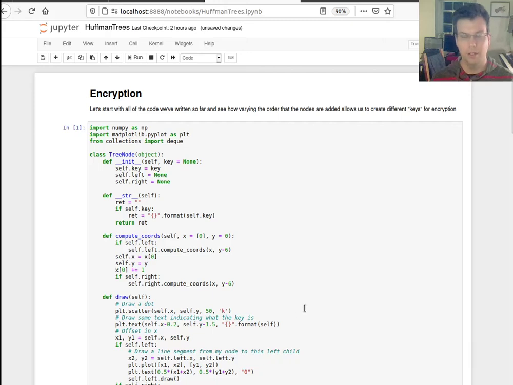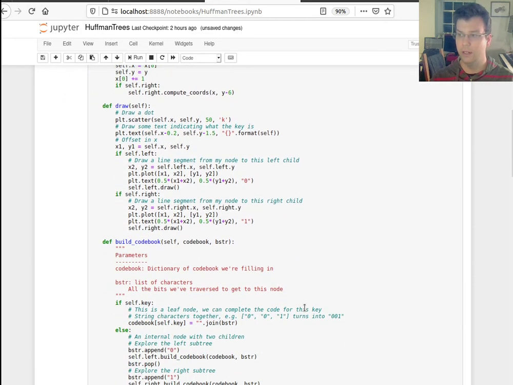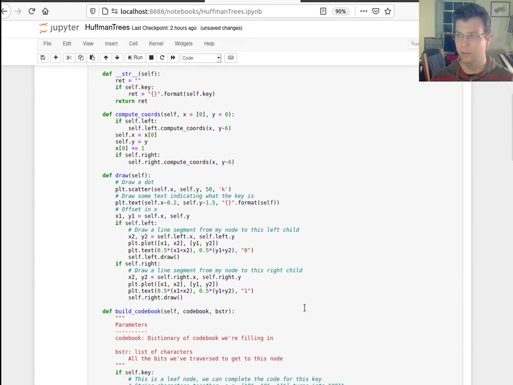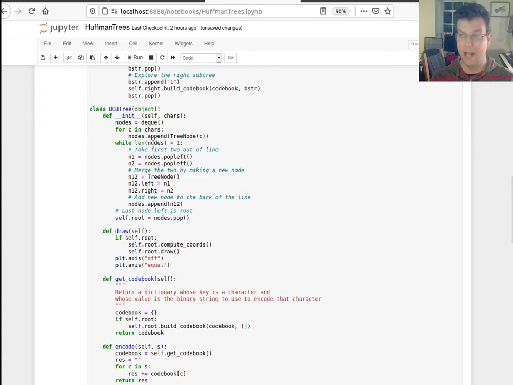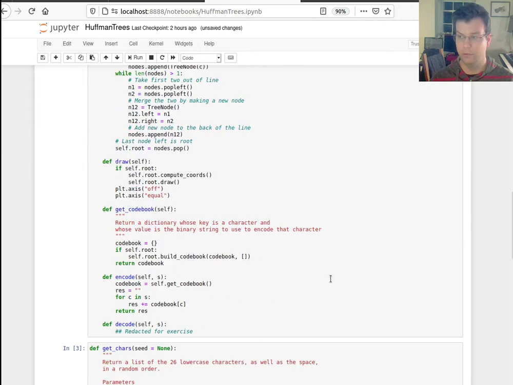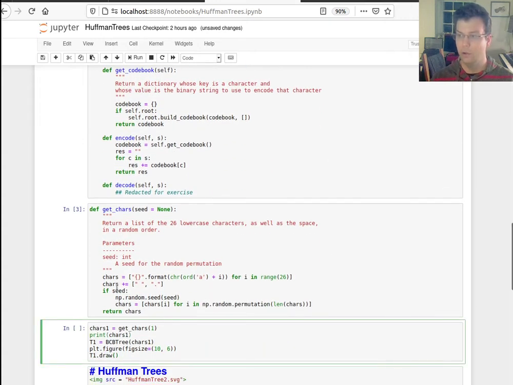Okay, now that we know how to decode using these trees, we can really think of them as secret ciphers that we can use to encode text as a secret, and then the key to decode it is the tree. So what determines the tree in the scheme that we've used with the deck to build this thing up is the order in which the nodes are added to the deck. So the order in which the characters are added to the deck. So if I make a random sequence of characters and I add them, that's sort of my key. That'll turn into a tree.